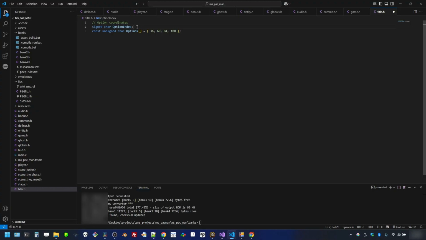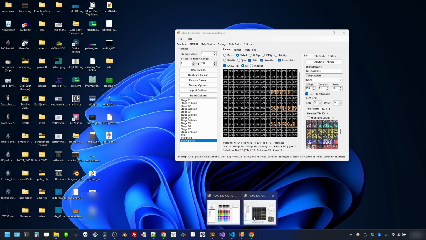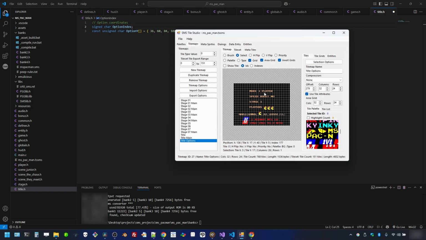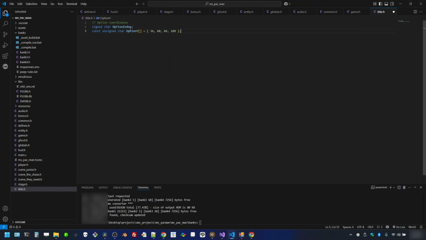When we're in the options screen, the user is going to be able to press up and down on the controller to choose an option that they want to change, and there'll be some options available. Again, we went over that way back when. Here we're going to allow the user to pick whatever game mode, if they're going to use the speed boost or the pac boost, what stage to start on, and then how many players. The minimum amount is 3 and the maximum amount is 5. So they'll be able to make that choice at that point.